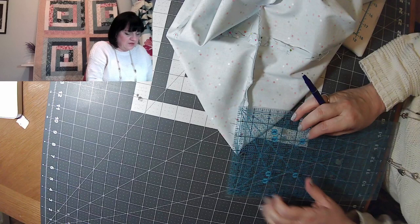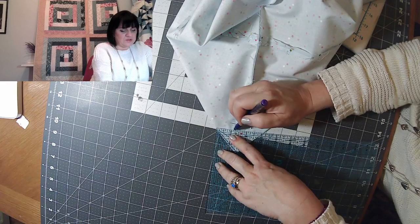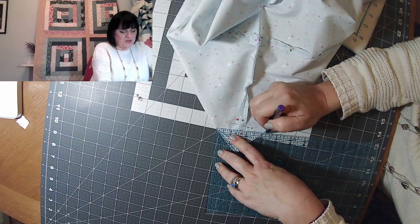So there we go. Where's my 1.5 inch line? There it is. And get my 3 inches across. There we go, like that. I'm going to stitch down those lines now.